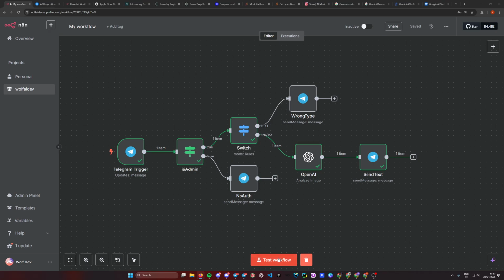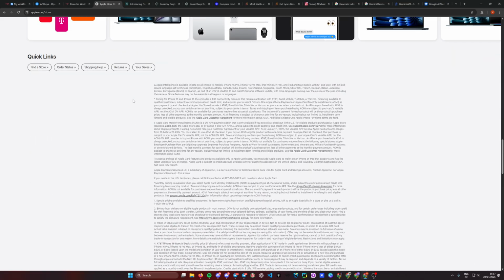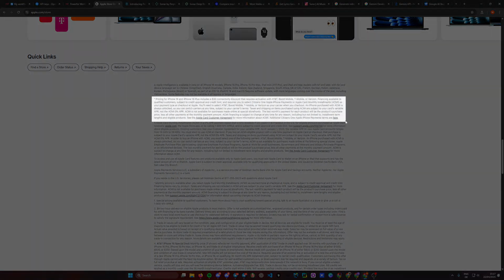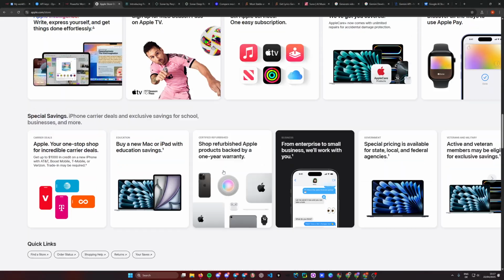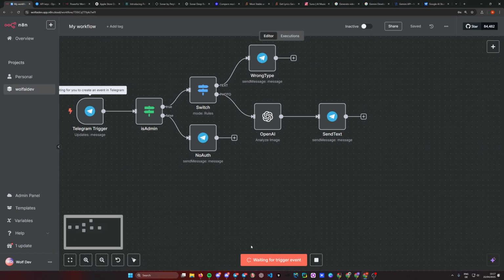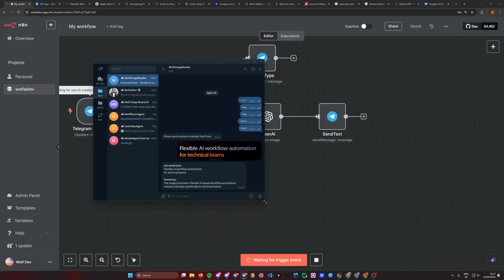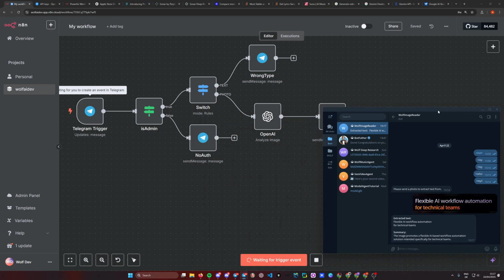So, well, guys, this is actually the full agent, and I know it looks super tiny, but it is pretty efficient. So I'm just going to hit the test workflow again. We go to something like the Apple website. Now we can just scroll down where there's lots of text. We can just copy all of this here, so it's super much. I don't even know what it says. And now I just move this here so we can see it a little bit. Maybe just make this pretty small so we can see how it executes.